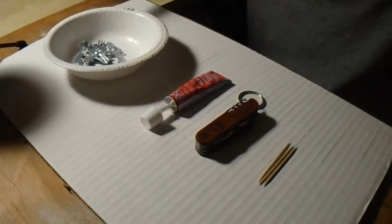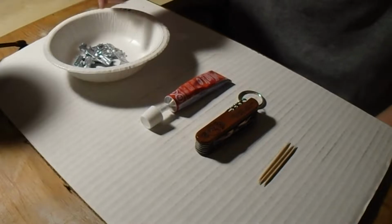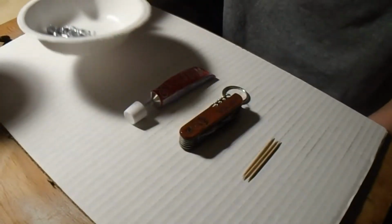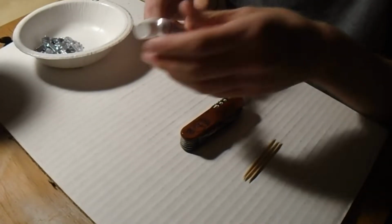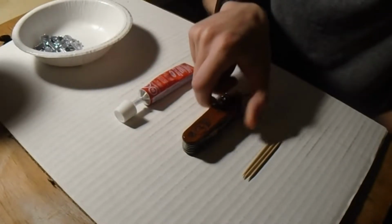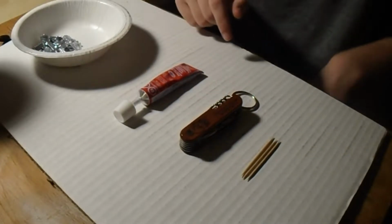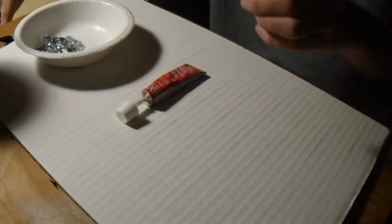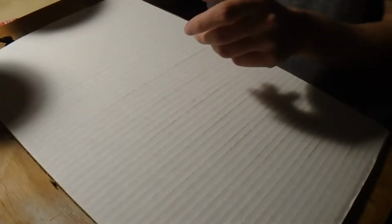So, I got this all set up. I got a bowl with all of the parts that I'm going to need for this episode. Today, we are going to be building the engine. And I have my glue. And this time, I got a tip for it so that the glue doesn't go everywhere. And I got my knife just in case we got some bad edges, and toothpicks just in case I use too much glue. So, we got all this stuff, and let's just go ahead and get started.